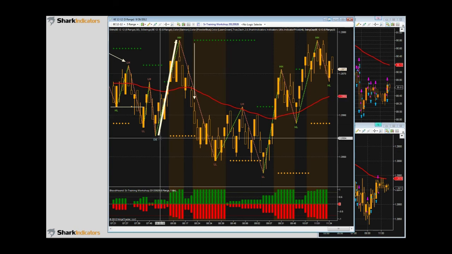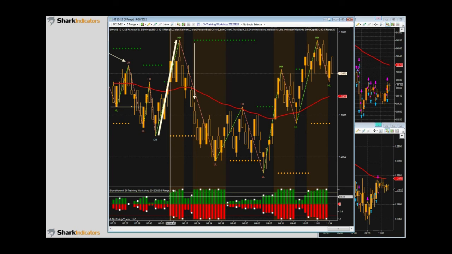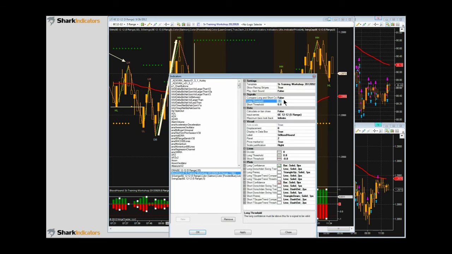If we count up from a price of 28.55 up to the close of this, that's only 18 ticks of movement. But you can see Bloodhound's painting it. That's because our threshold is set to 0.8. So I'm going to adjust the threshold value so that we need to set the threshold to 1.